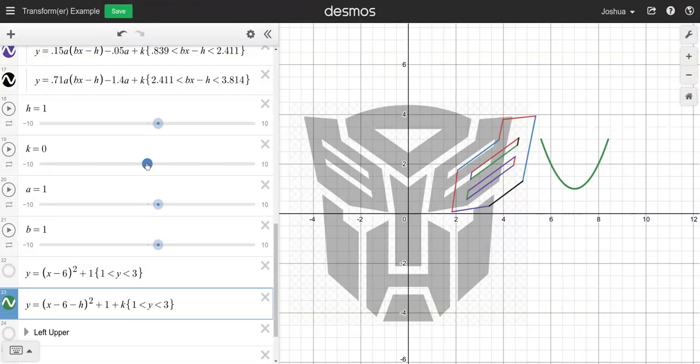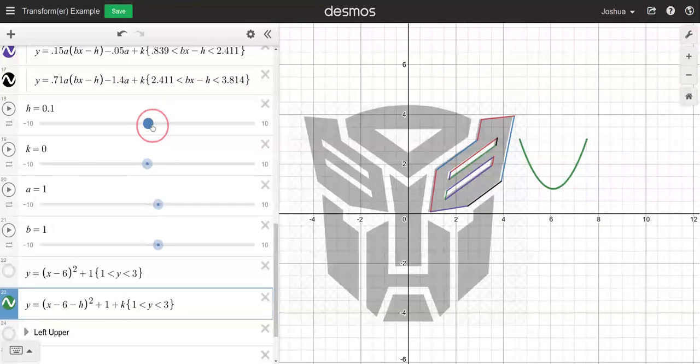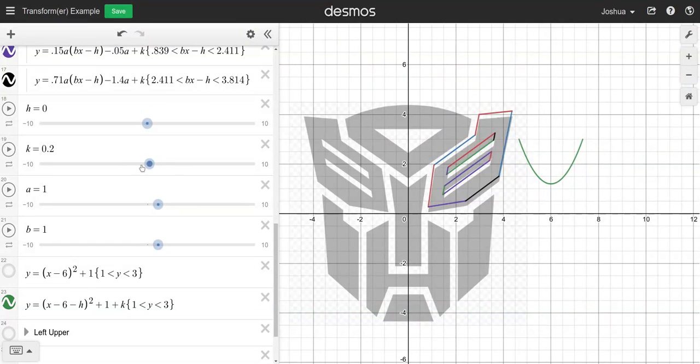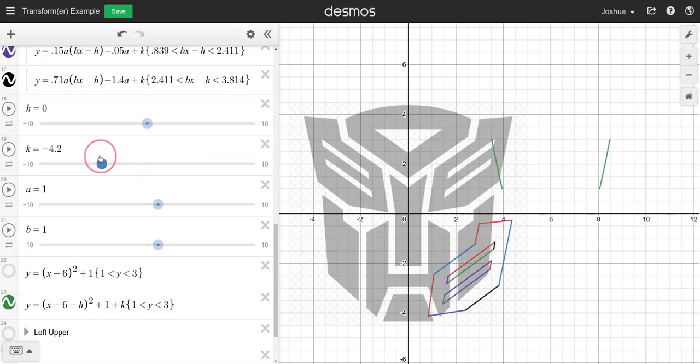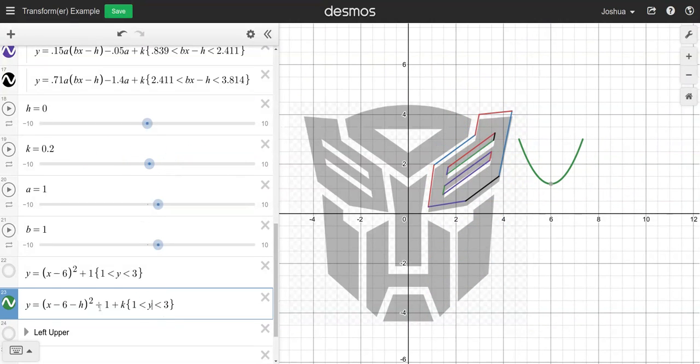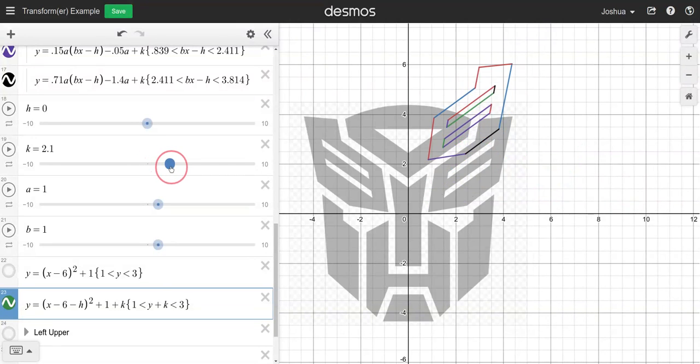And now when I move this one up and down, let me put my h at 0. What you see is my little piece there gets out of view. The problem isn't the function, it's that my window here needs to incorporate k because it's defined in terms of y. So let's just try adding plus k in there and see if that does what we want.